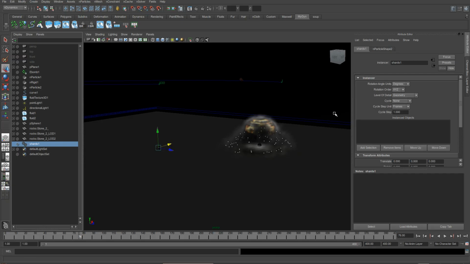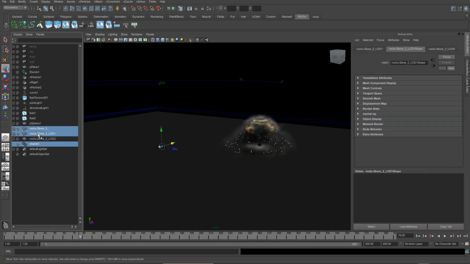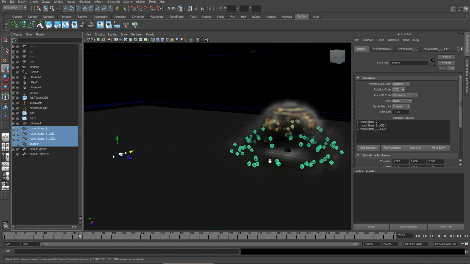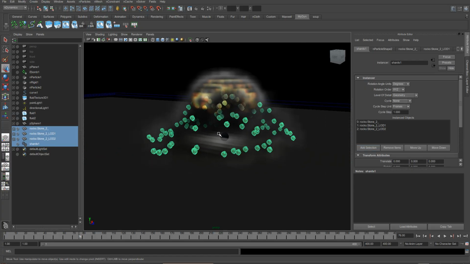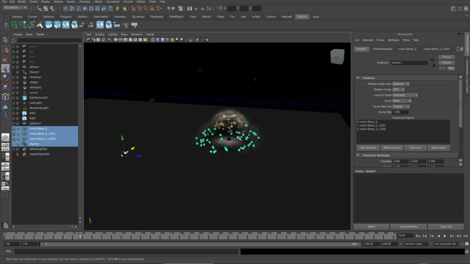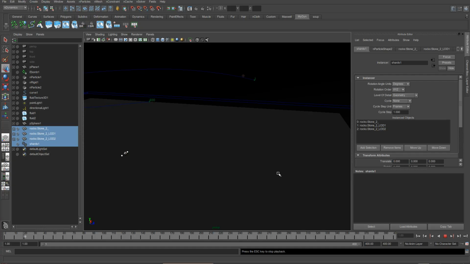Now why it forgets I'm not sure, but it's not really an issue at all. You just control select here in the outliner or shift select in the viewport, however you prefer. Go back and click add selection, and you'll immediately see now that we have geometry in place of those white particles. So I'll hit play again.